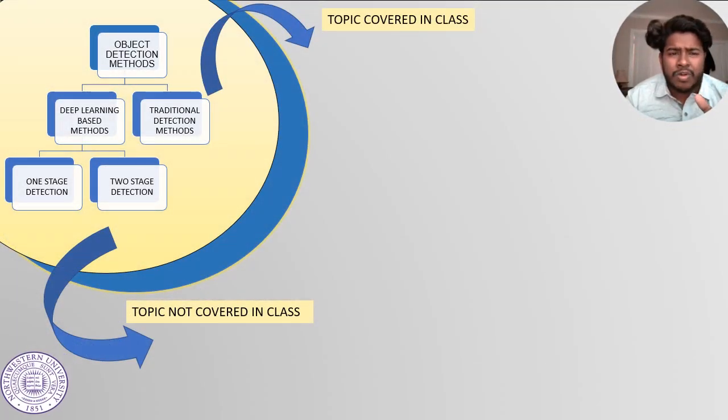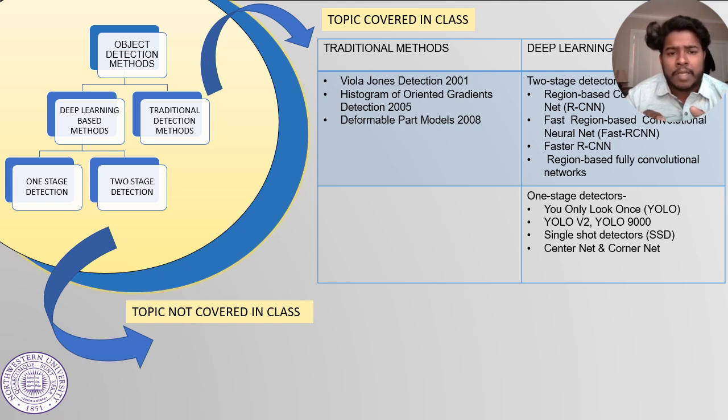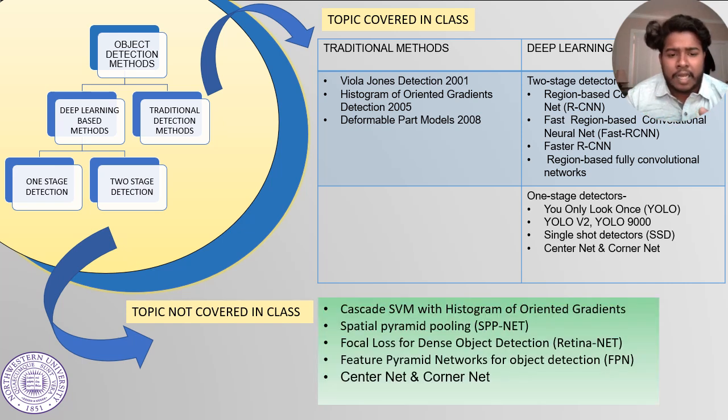So now we are moving to the classification of object detection. As I mentioned earlier, object detection is divided into two parts: deep learning based methods and traditional detection methods. In our class, the professor covered some topics, like these. I don't want to waste a lot of time on this, but I want to give some sense of the methods the professor introduced in the topic, so I can explain this PPT. And there are some topics that I want to emphasize more, which were not taught in the class.